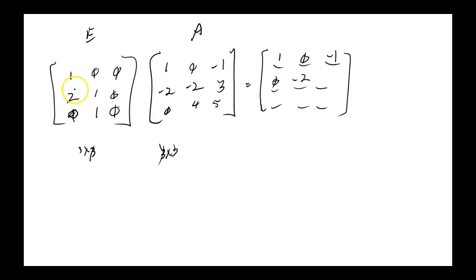The 2-3 entry will be second row by third column, which is minus 2 plus 3 is plus 1. So that's just going to be a 1. The 3-1 entry is the third row by the first column, which is a 0 minus 2, 0. The 3-2 entry is third row, second column, 0 minus 1 and 0. That would be a minus 1. I think I did that wrong.